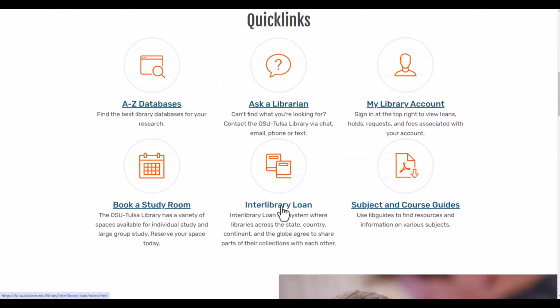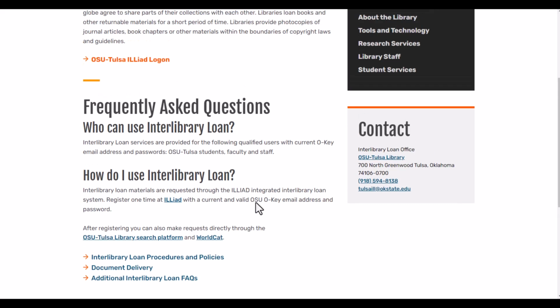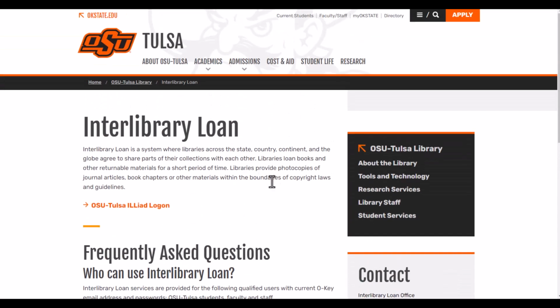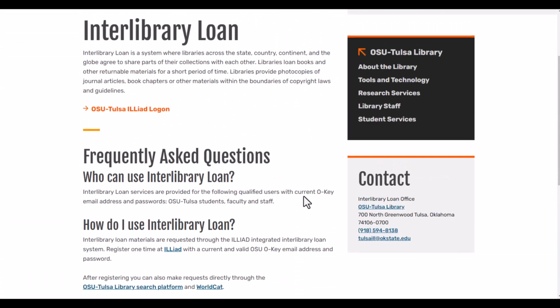And so what this is, we can get an article or a book for you from another library if we don't have it. And so often when you're searching through the databases, it'll say, sorry, we don't have this, but we can request it for you. And so that's an option. You can either do it from the article itself if it's showing that we don't have it, or you can come here. You only have to register one time, and then you have an account and you can request things that way. And so if you find that we don't have something that you need, definitely don't go pay for it yourself. Try to request it through us, and we can try to get it for you.